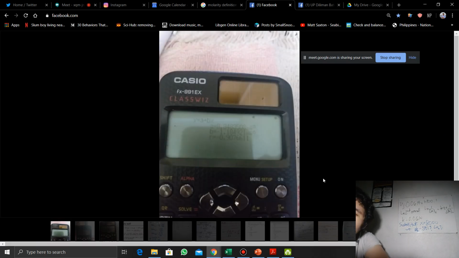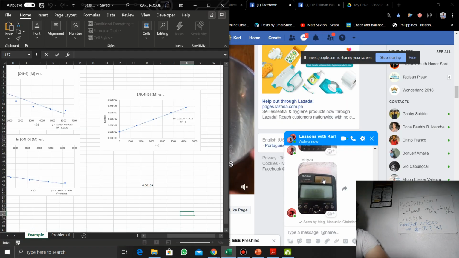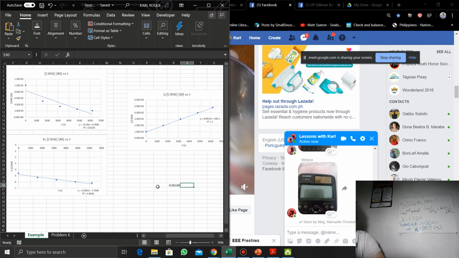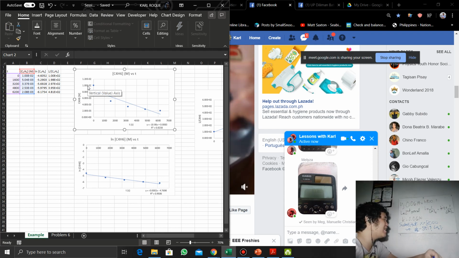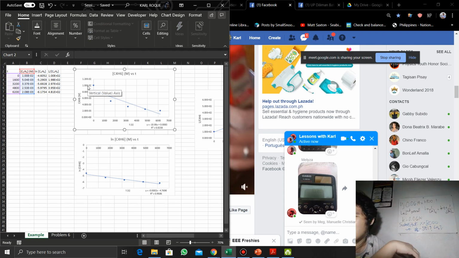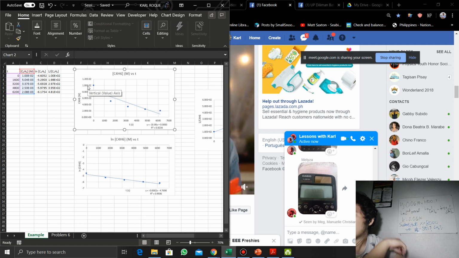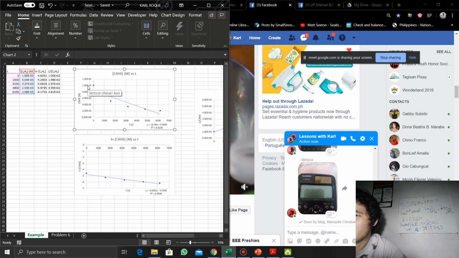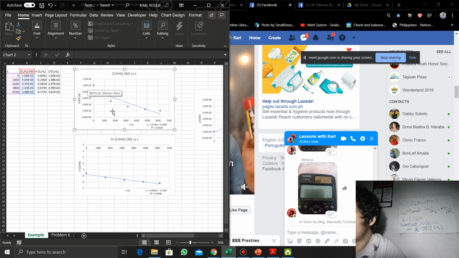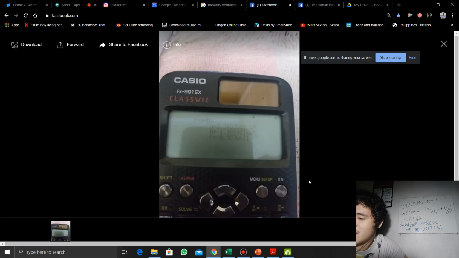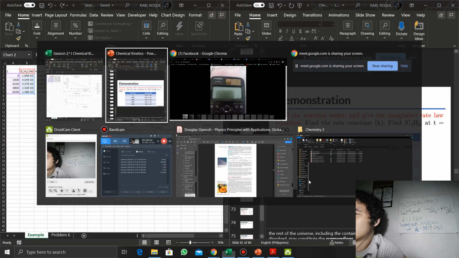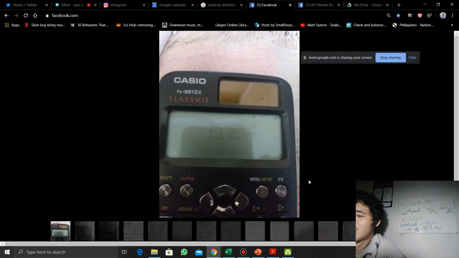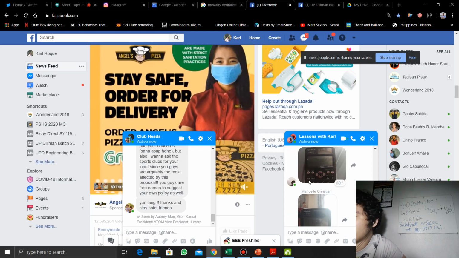So, sige. Let's examine yung nakuha nyo. Pag pinlat natin sa line yan, look at the screen ha. Pag pinlat natin sa line yan, ito siya. Kung titignan nyo pa lang sa pagkaka-placing ng dots, hindi siya line eh, di ba? Layo sa pagiging line. Tapos, di ba dyan, may r ka na. To get r squared, you simply square yung r. Okay, remember that ha? Actually, kapag nagbibigay ka ng equation of the line sa teacher, sa chem, you include the r squared palagi. Just, the sum of life hacks, ganon.